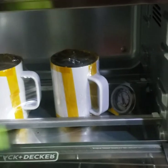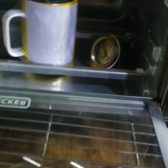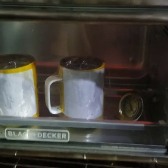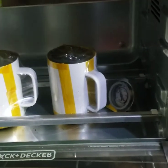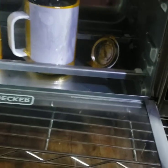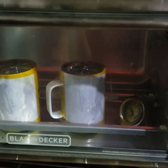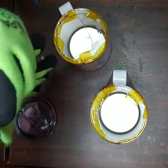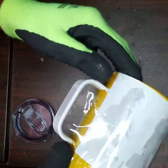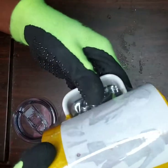I turn these at three and a half minutes, then turn them around. The full baking time is seven minutes — I turn them at three and a half minutes each side. I put my safety gloves on. They say that when it is dark, or when you can see the image, that pretty much tells you the item is ready. So we're going to go ahead and cut this and remove it.